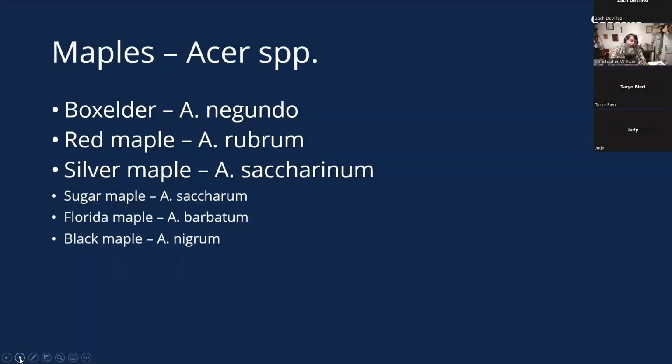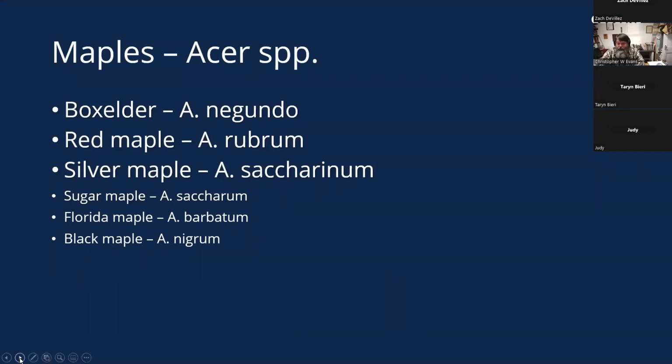All righty, now we're going to move into our species. There's a lot of different maple species. What I'm going to do now is hit 3 of them that I think are useful to identify, and we'll talk about the top 3: box elder, red maple, and silver maple, and identifying those in the winter.